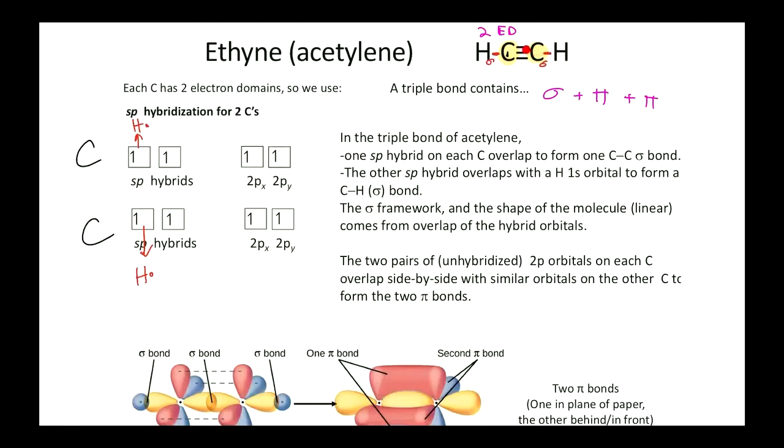But we said that the triple bond is a sigma, a pi, and another pi. So which one of these, because we have a bunch left, which set of electrons is making the sigma bond in the triple bond? Is it yellow, pink, or green? Which one is the sigma component of the triple bond? Yellow, pink, or green?